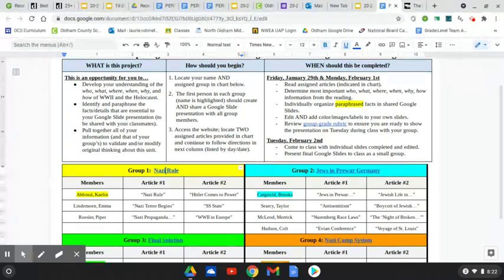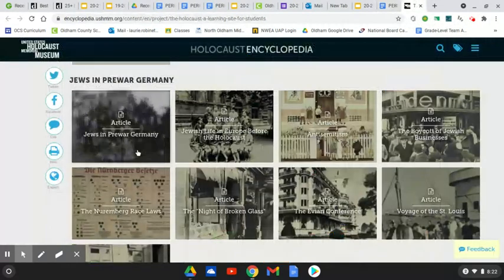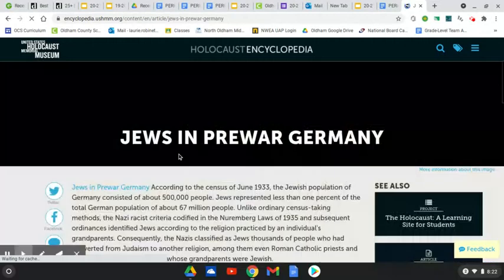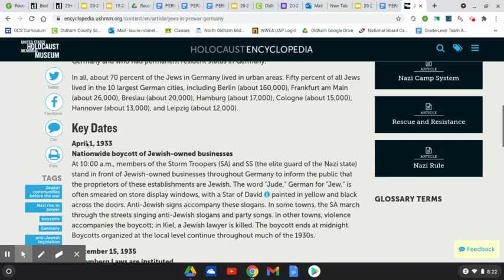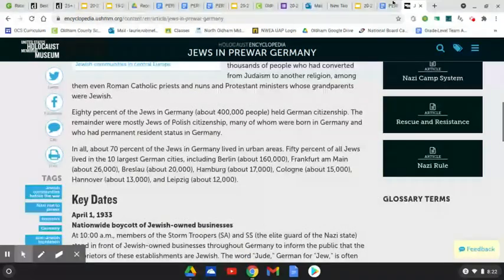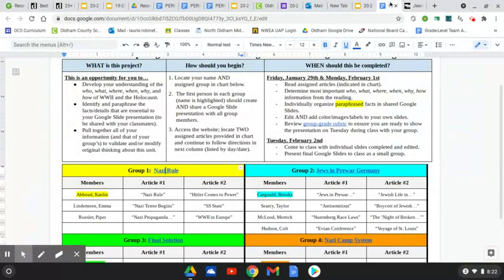Well, of course, there's no one right or wrong answer for that. It might be who was involved, or who had control, who had the power, who was impacted. Thinking about the when, for many of these articles, you have actual dates listed. So it might be a matter of providing some of those dates. It might be a matter of organizing the information by dates and then who and what and where this occurred. Again, there's no one right approach.